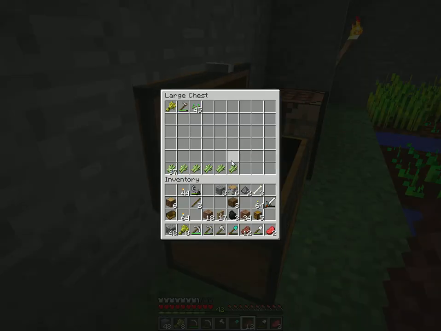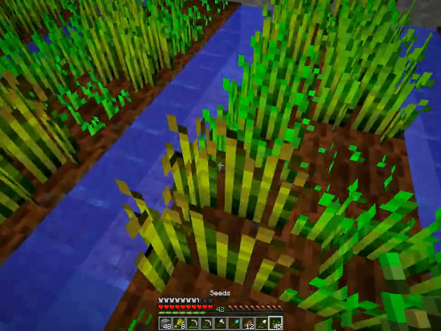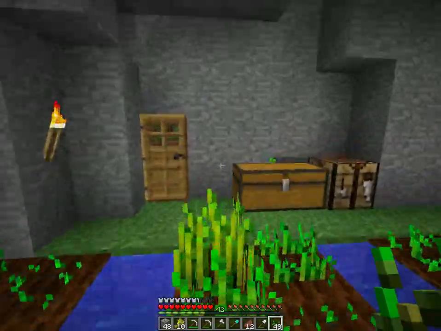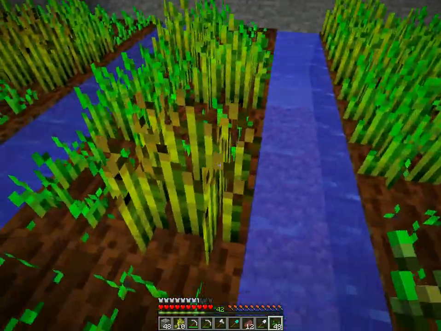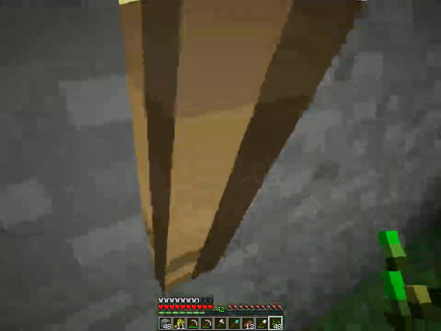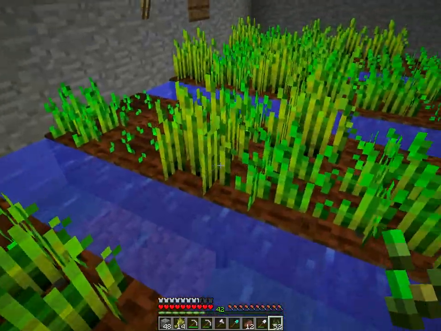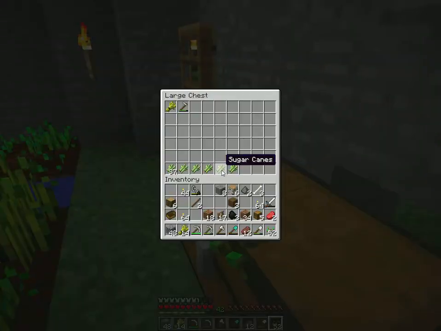Today we're playing Minecraft Let's Play episode number 4 here. Today we're gonna finally be making our enchanting table and getting some bookshelves and enchanting our first 30 level pickaxe.